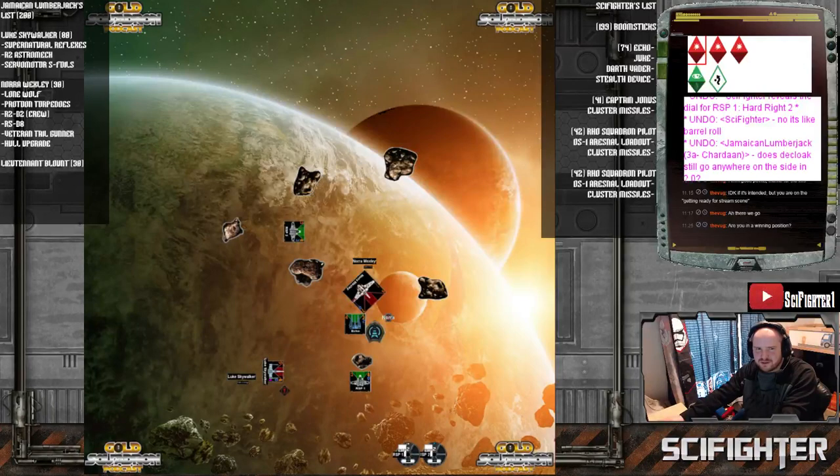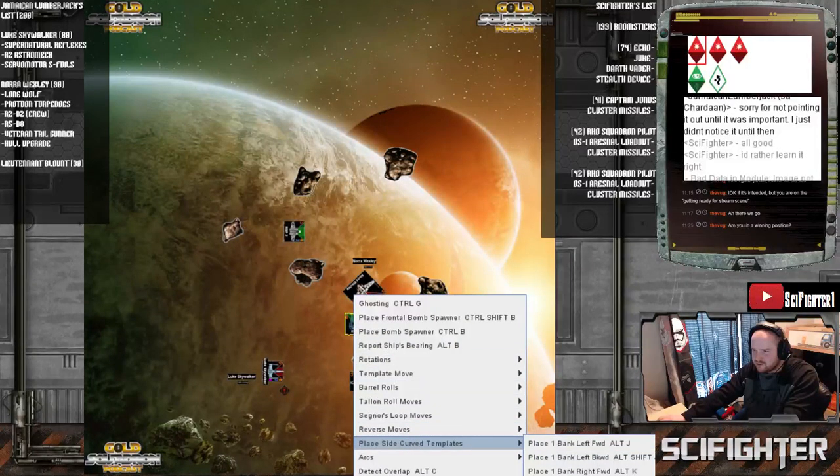What's her dial look like? It doesn't show me on here. Hang on. Pieces. Rebel. Arc. She could go like a 3 or 4. So if I'm here and I hard turn, she could probably get past me. Shoot, I don't want to take too much time either. I'm just going to go backward and we'll see what happens.